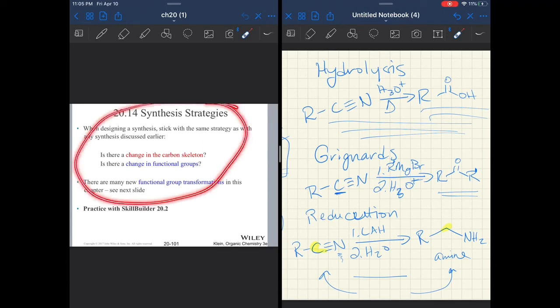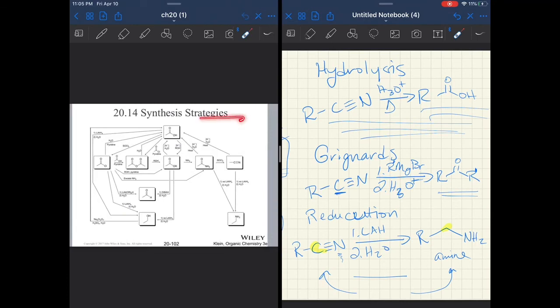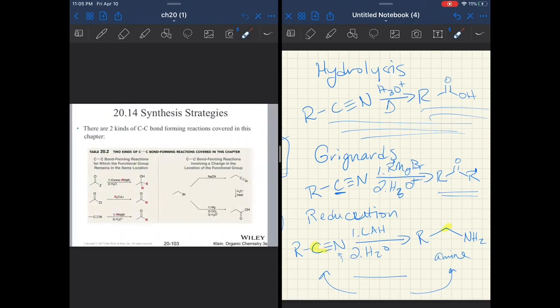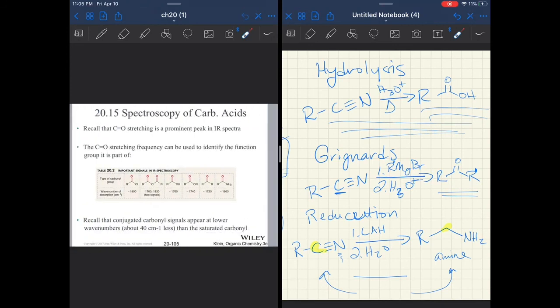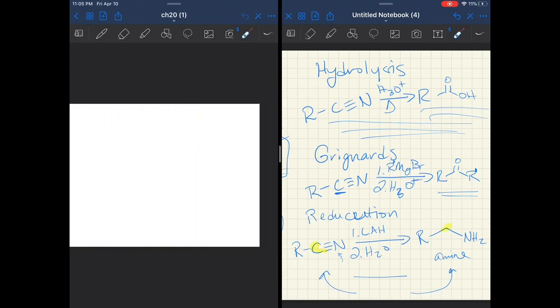Klein is here for you in terms of strategy. I'm not going to walk through these slides because it's for you, for approaching how to solve problems. I love Klein's big summary flow charts. These are really useful when you're working synthesis problems on your own. And then lots of review slides here for strategies. A lot of it's focusing on, okay, this is the starting material you're allowed. This is the product you're trying to get to, right? What are some common paths, some common pieces? These last few slides are really just for you to go over. You do not have to do any more spectroscopy. We covered all the spectroscopy we're going to cover. And that's the end of chapter 20.